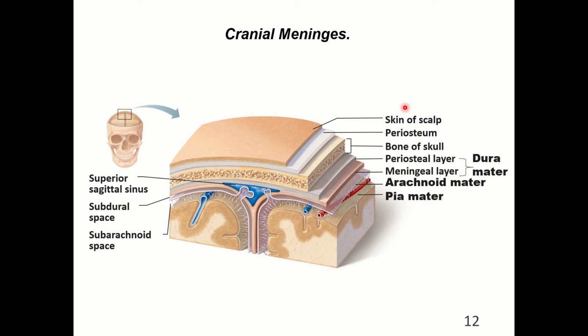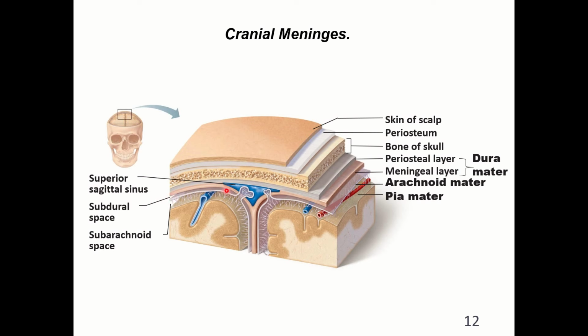This illustration shows the cranial meninges. We have the skin of the scalp and the layers of bone, and then deep to the bone is the dura mater. So two layers of a thick, tough, fibrous sheath that surrounds the brain and anchors the brain to the skull. Here's the venous sinus that will drain blood. Here's the inner layer, the deep layer of the dura mater, and it extends into the fissure that separates the two hemispheres of the brain.